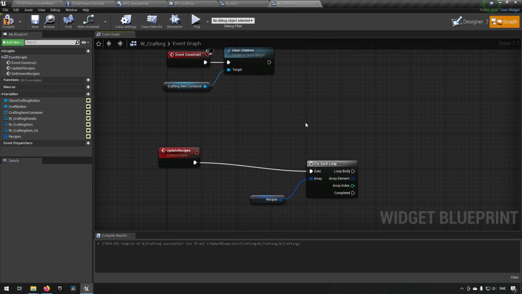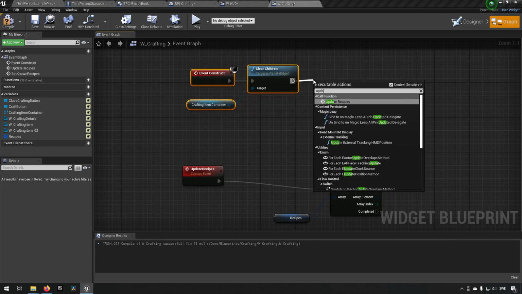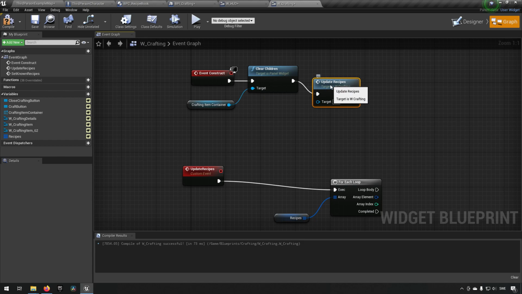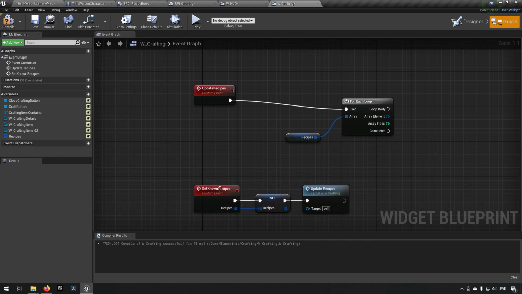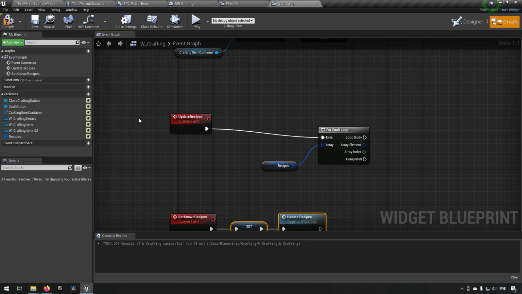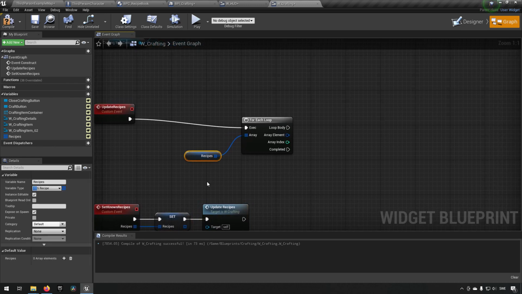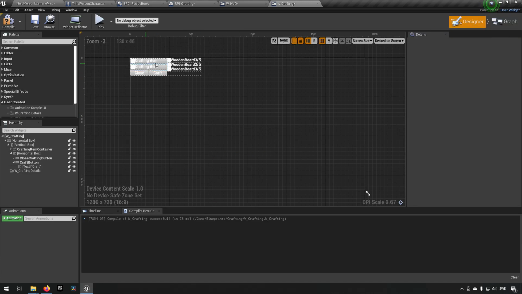So now we see that the constructor here will be clearing it out, and then it will be calling the update recipe function. Or we have an already created one and we'll just update the recipes and then we'll call update recipes. So they will be calling the same flow essentially. So what we want to do with this? Well, for each of the recipes we want to create a widget now and we want to place it inside of our container over here, just like one of these two.